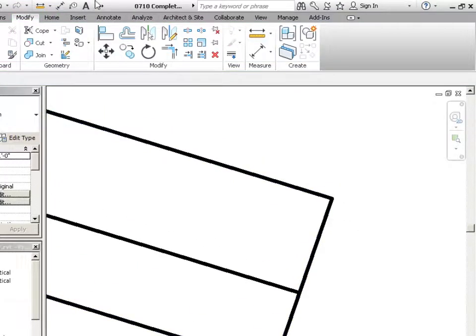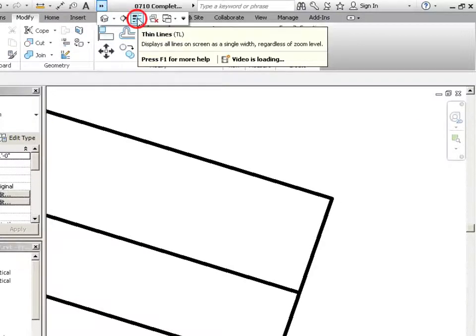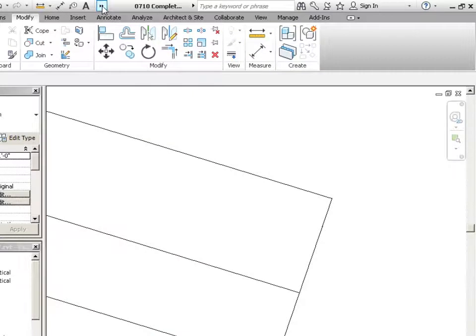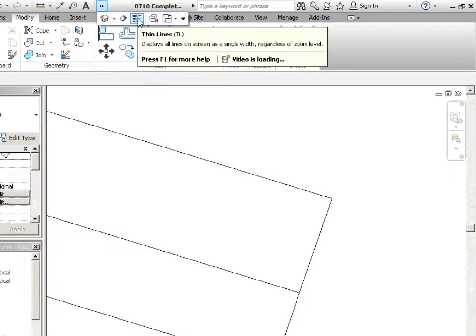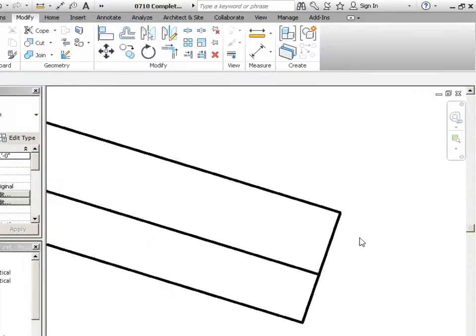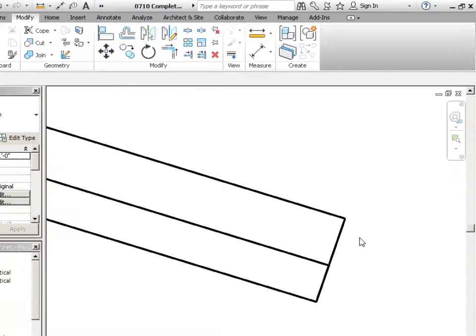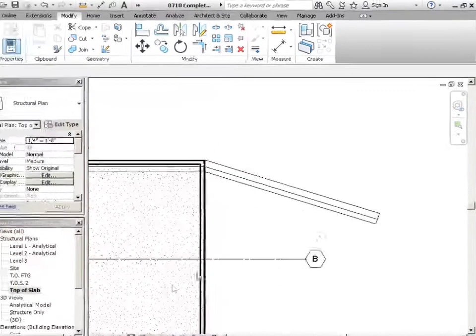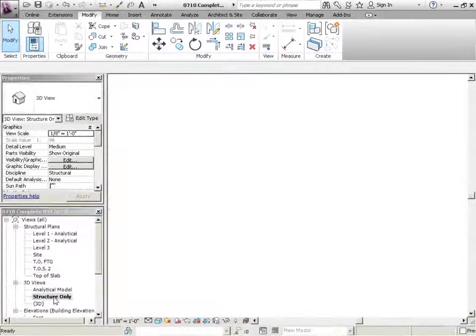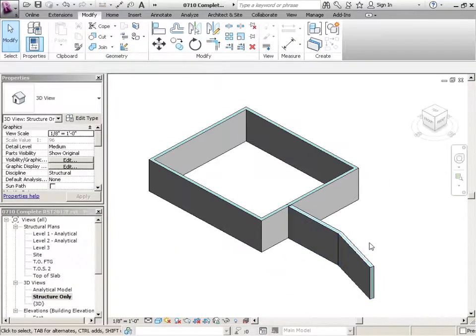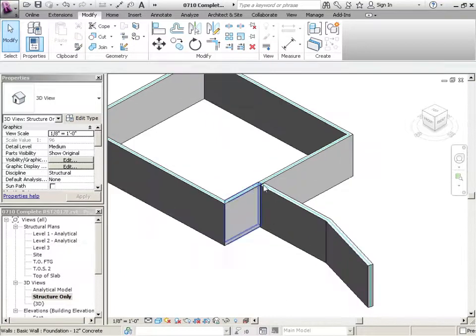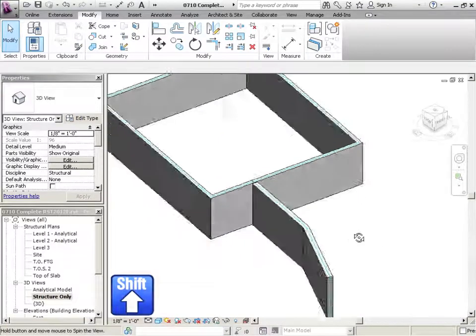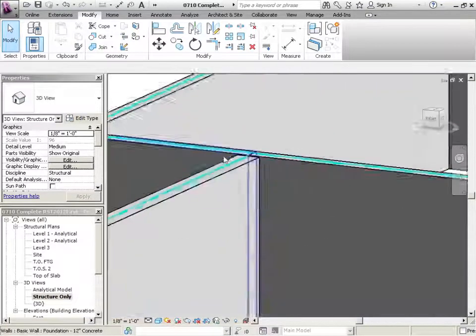If we want to, we can go up into the quick access toolbar and turn on this thing called thin lines. And then we can confirm exactly where we are. So thin lines determines whether we're showing what we're going to print or not. Regardless, it'll still print with line weights. Good. So always go to 3D and just check out what you did. And we can even orbit this around. I'll hold down the shift key and the middle mouse button. And we can take a look and make sure.